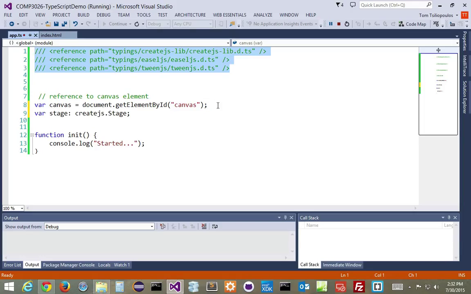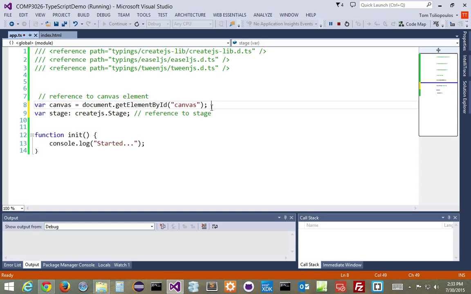This pathing gives us the type definition for our createjs library. Normally, if you have a new library, it won't give you any kind of typing whatsoever, no code hinting at all, especially for things like Node and other things. But here with TypeScript, it gives us that code hint, that tooling. So I've created a reference to our stage. The stage is our canvas in some ways. It's almost like a layer on the canvas we can draw on. Again, we're using HTML5 canvas to do this. So it's a reference to stage. That's all it is.